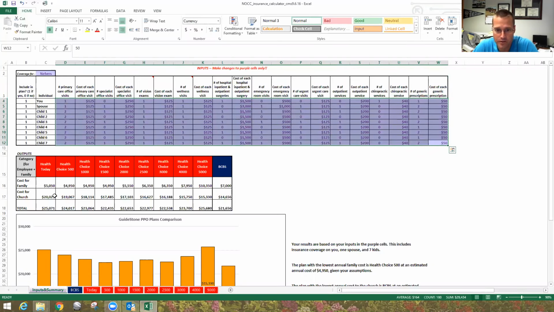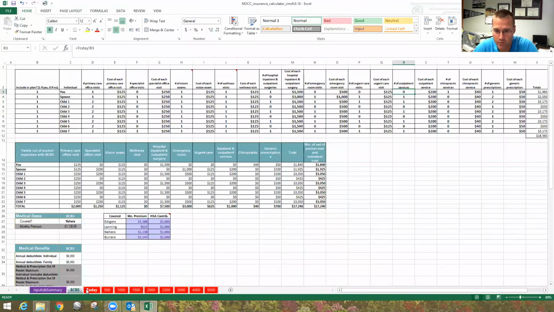The rest of this spreadsheet and these other ones throughout the entire workbook are formula based. I have formulas in here that you can look at, but please don't make changes because it'll mess up the calculations. When you go to the Blue Cross Blue Shield tab, you'll see I also have some purple cells here.